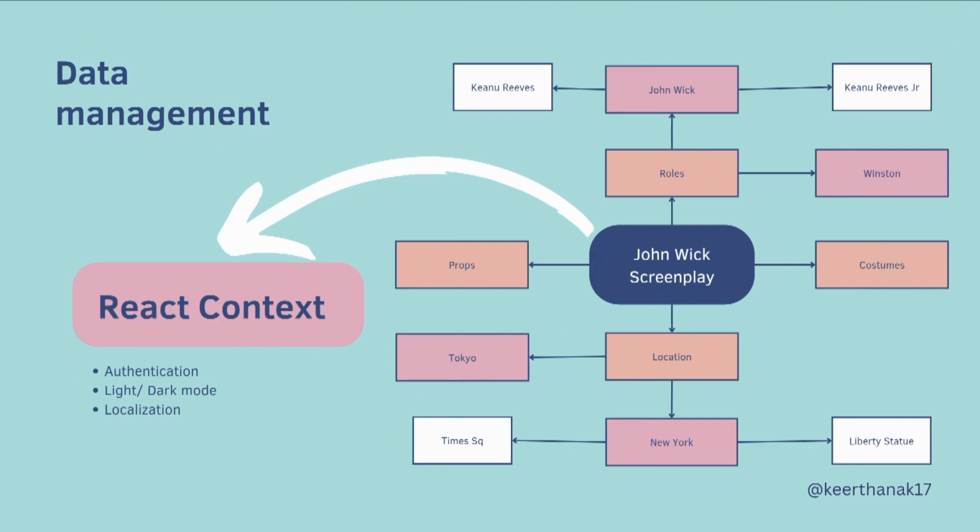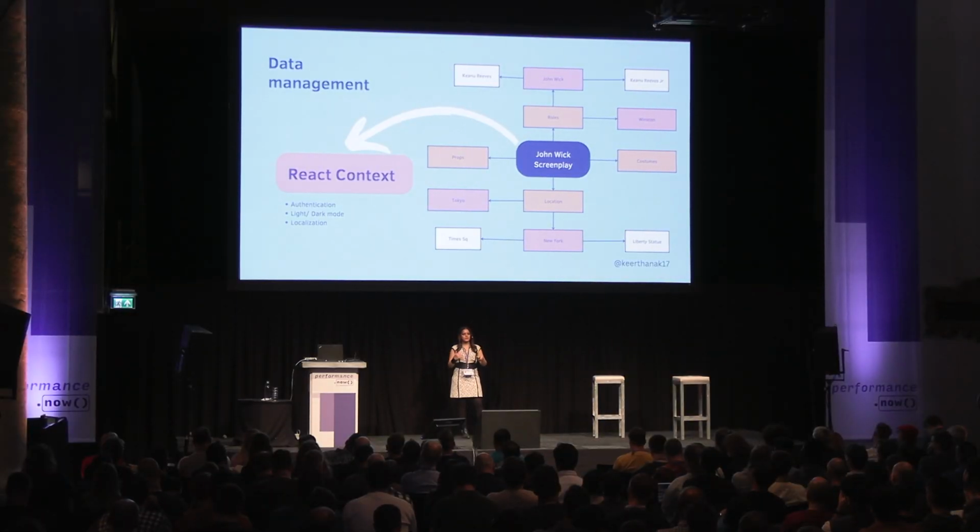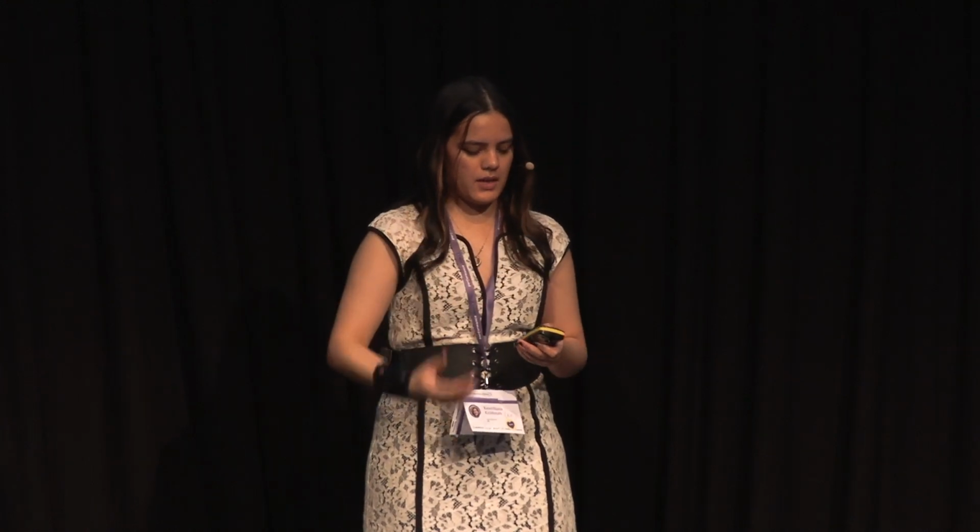So in case you have authentication, light mode or dark mode, or for example, localization, where your user is originally based in the US and they flew to the Netherlands, you want some localization stuff to change based on where the user is accessing it from. So those are still ideal cases for React context, because we do want those data to re-render at that point. But if that data changes too much, then React context becomes the worst use case for that kind of data management.